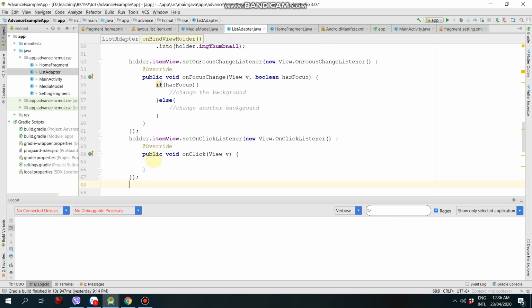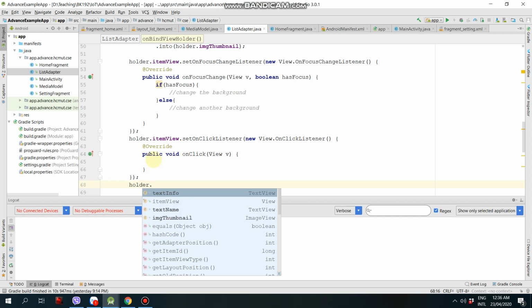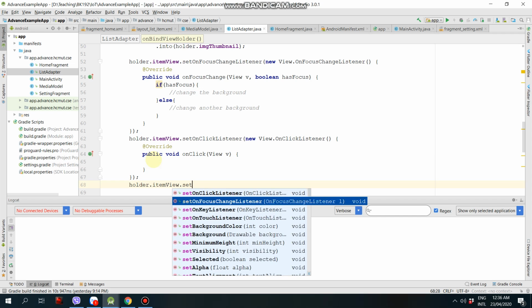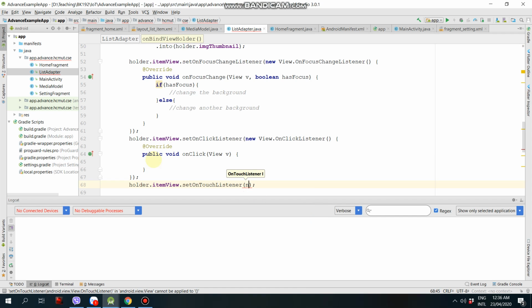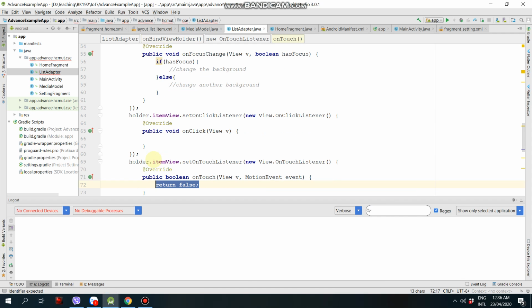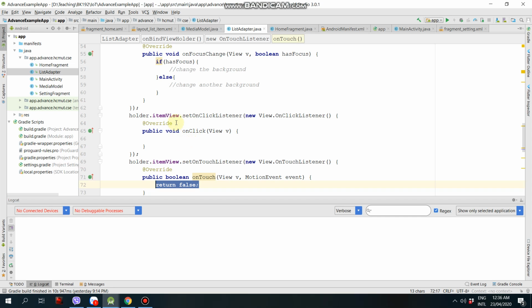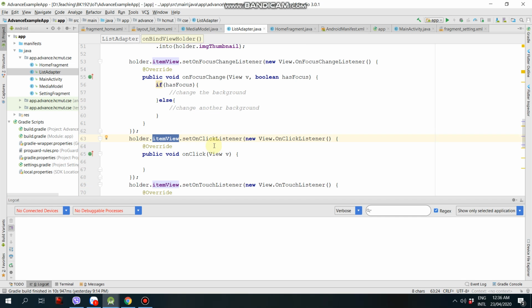Or if you want to implement something like the touch listener, you can use setOnTouchListener. Many listeners you can implement for one item in the grid view. Just access the item view, and then you can set the listener.